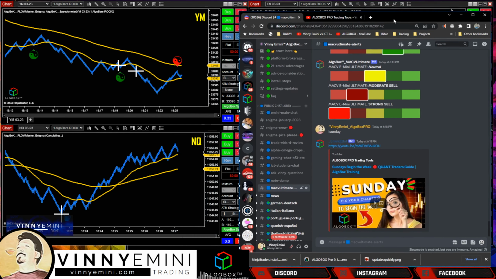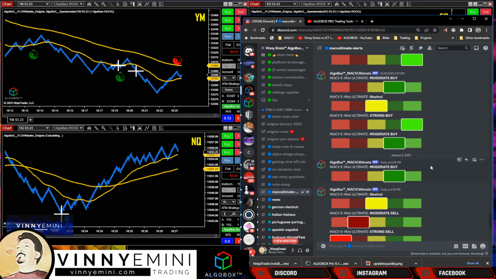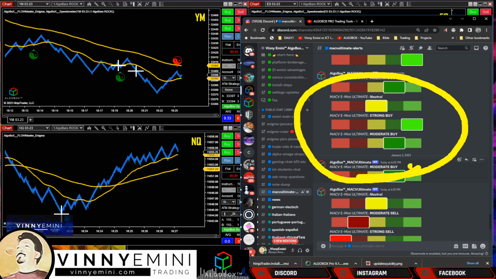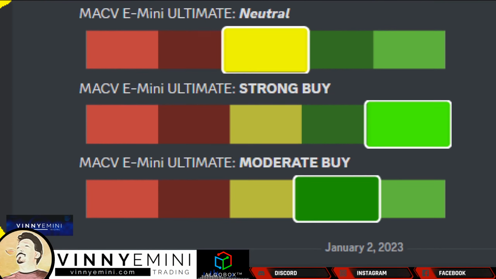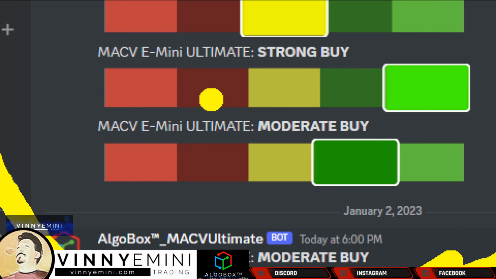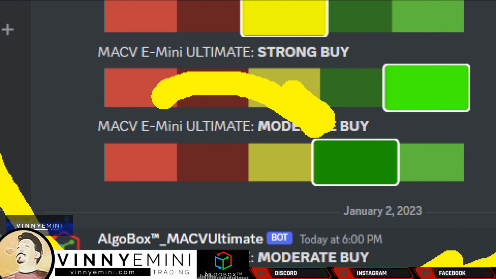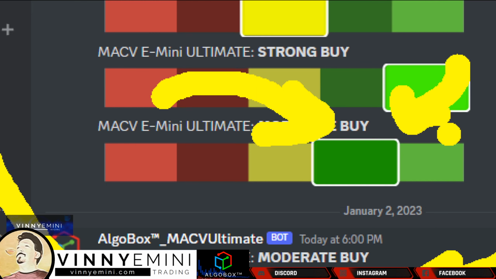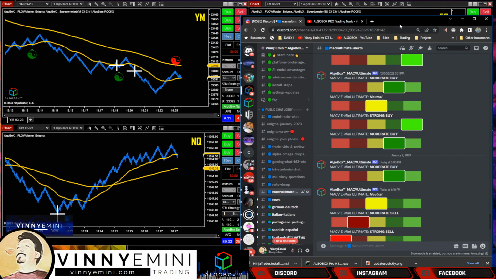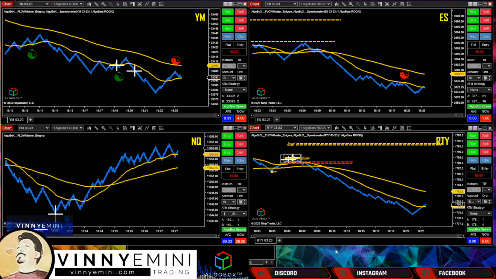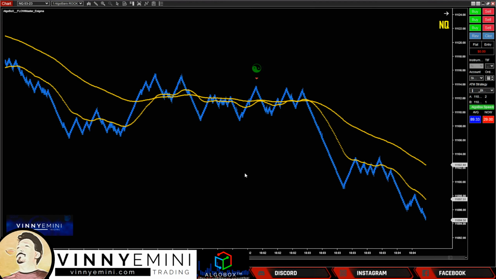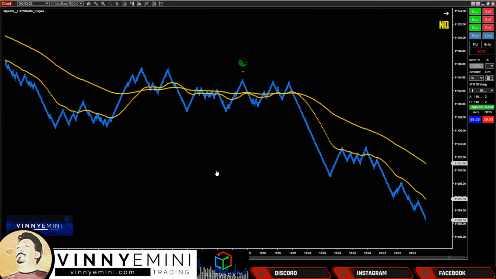Now this gets a little bit confusing as well, so I want to explain this. The color codes actually are going off of the MACV Ultimate. Okay, so it may get a little bit confusing because what you may have is the MACV Ultimate may be green, but you are looking for, well, what about the short layout? Let me show you what I mean. This is going to be a little bit confusing, but let's see if we can find an example in here right now. Okay, so I scrolled back, and here's an example right here.